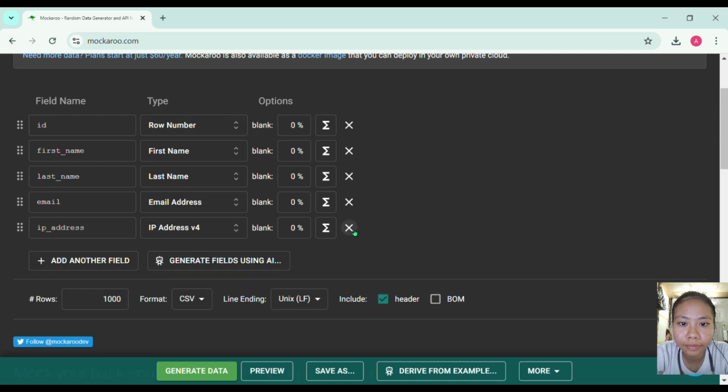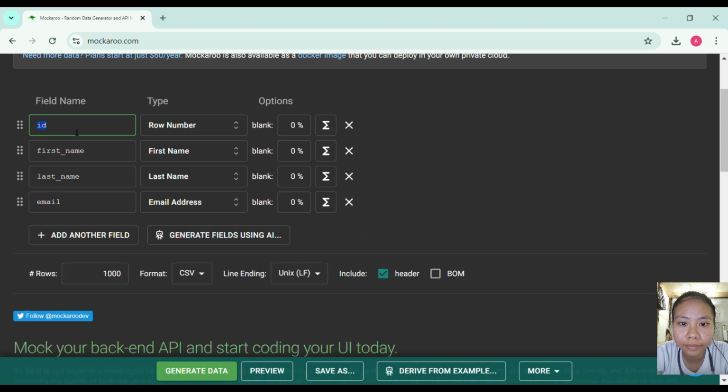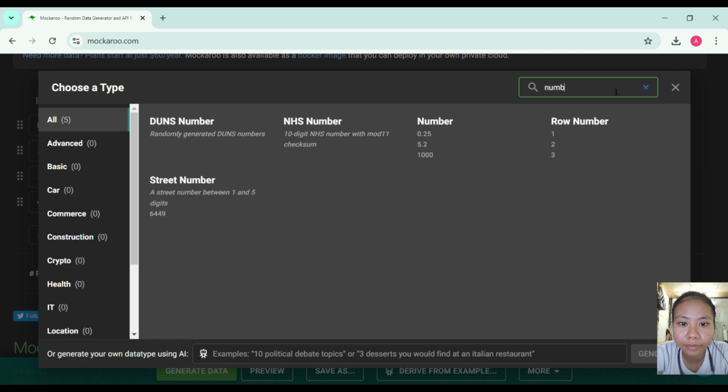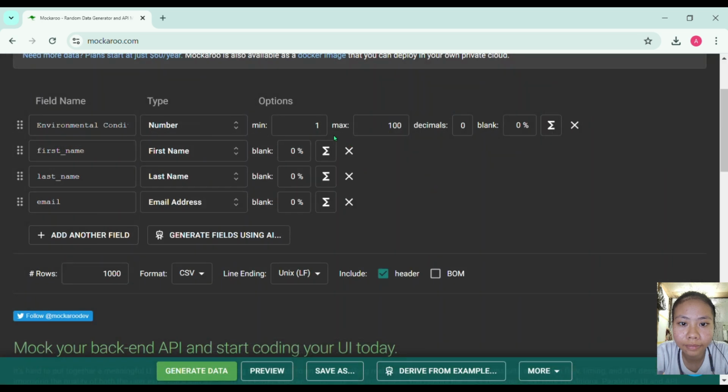But later on, we're going to add another column, the 4th column, for date and time over a 2-year period so that we can see when the events happened. Then in the field name, type environmental condition, then for type search for number, then for range define a range for failure probability. For instance, use minimum 70 and maximum 90 to represent the probability. The description is: simulate the probability of failure due to environmental conditions such as corrosion, humidity, or extreme weather events. You do the same for traffic load and material fatigue.